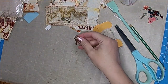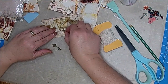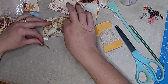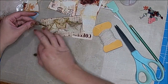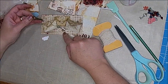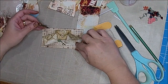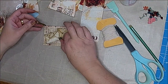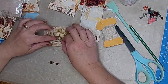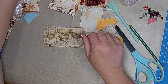Sorry. If I don't do that, then the cats will. So this one's a little bit bigger. Or this one. Well, I like this one because of the hearts. But I have also used that one in another thing. So I think I'm going to go with this one. There is a heart right here. Okay, so let's just find some.